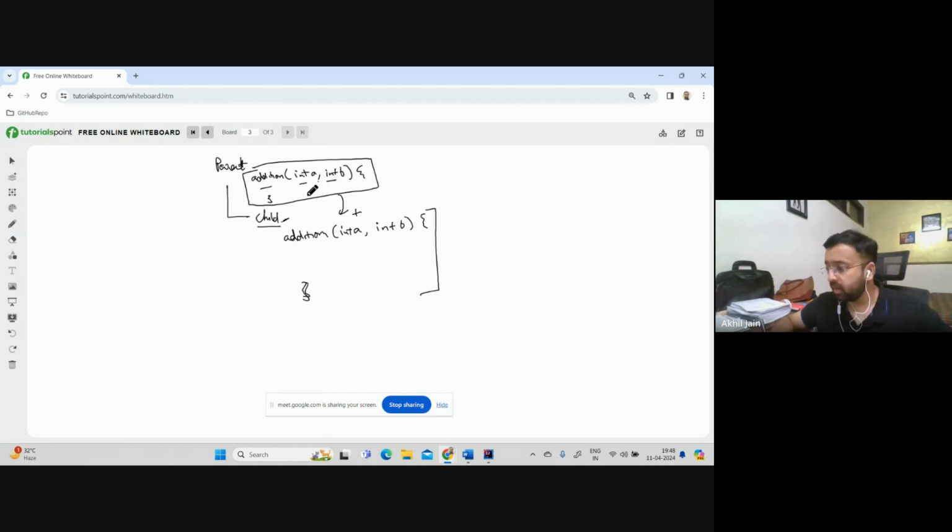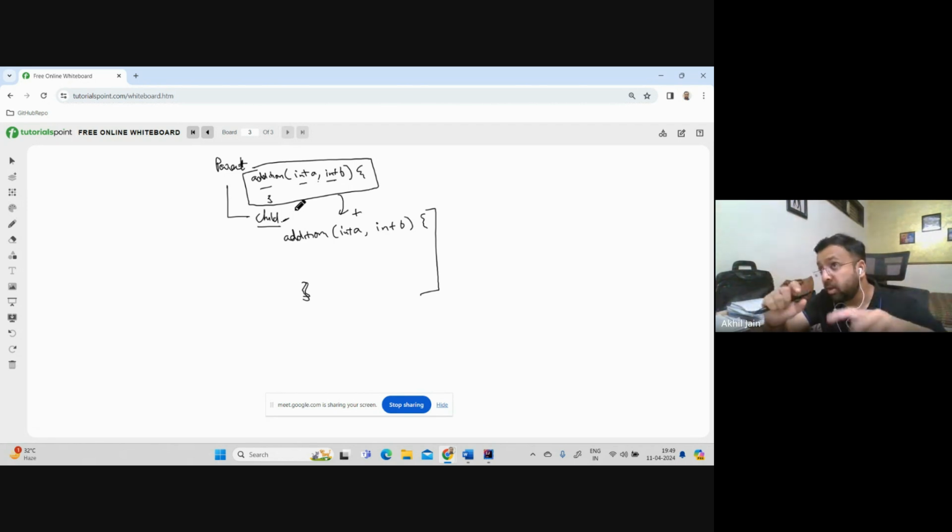I told you that Java does not allow you to have methods with the same name, but since one method is residing in a parent and the same behavior is also available in the child, these are two different classes. So in this case, Java does allow it, and this behavior is called method overriding.